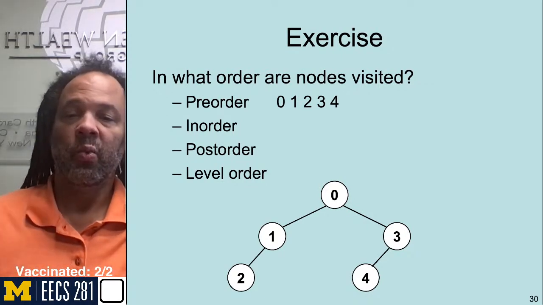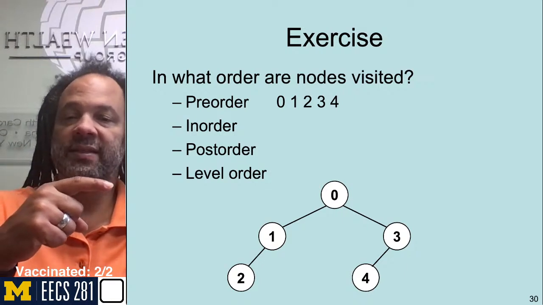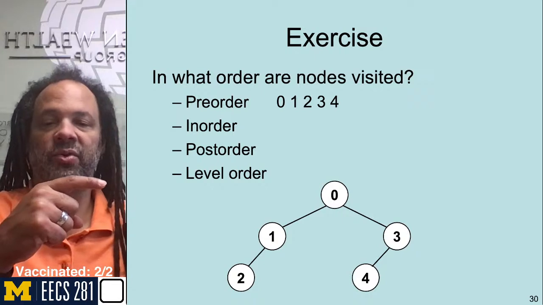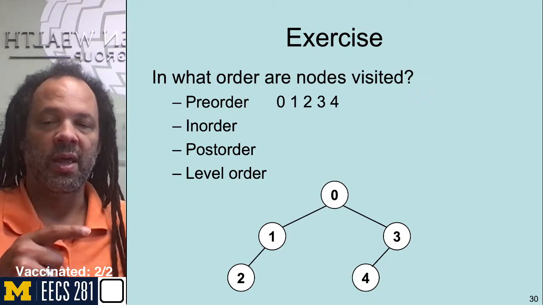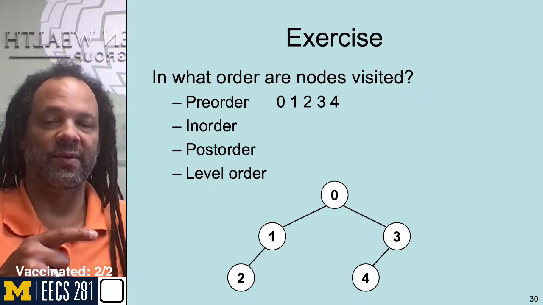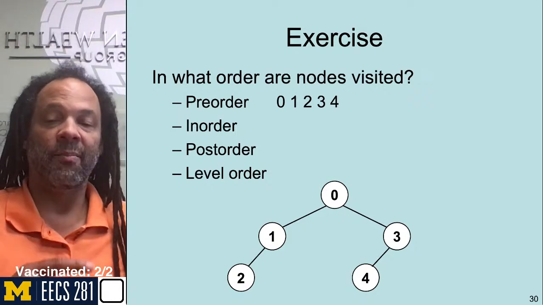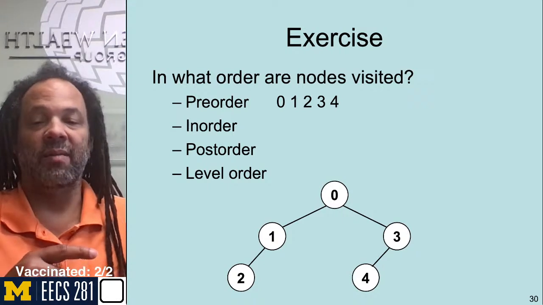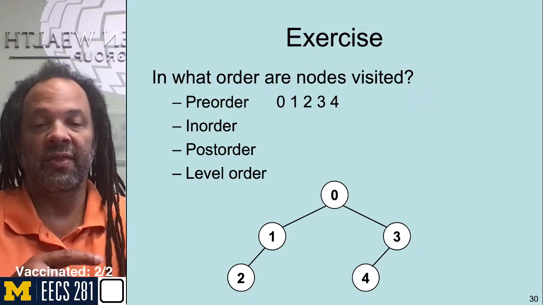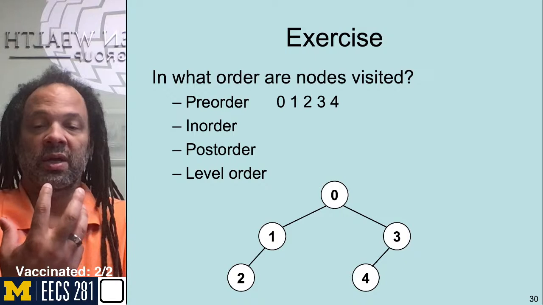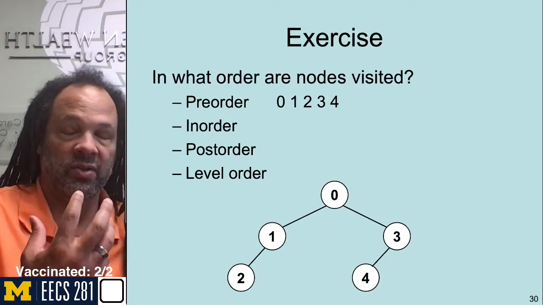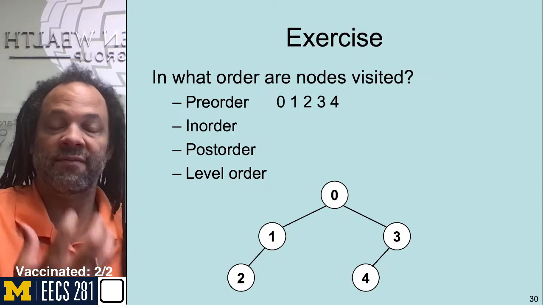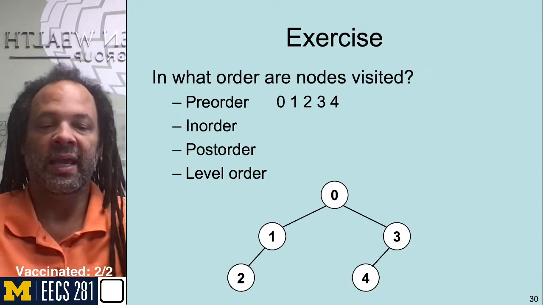So in order, we start at 0, but we don't visit 0 yet because we have to first recurse into its left subtree, which brings us over to the 1. And we didn't process the 1 yet because we have to recurse into its left subtree. Then it brings us down to the 2. 2 having no subtrees says now I try to go to the left subtree. There's nothing there. I can process the 2. Then I try to go to 2's right subtree. There's nothing there, and so I'm done. So I'm going to process that 2 as the very first thing that gets processed in order.